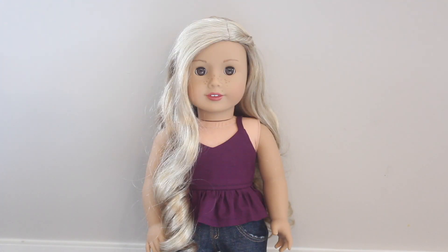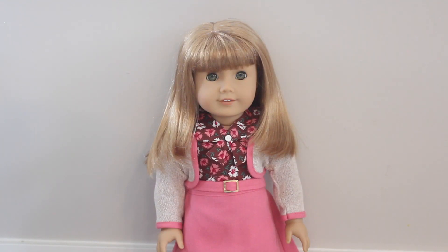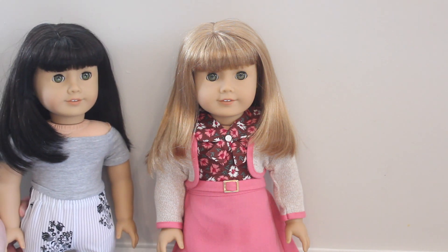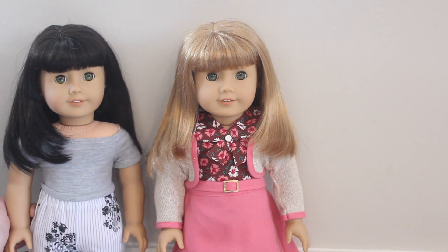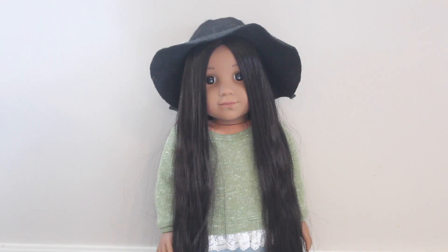Next up we have Tenny, who I renamed Devin. She is a doll that came out with Logan, the first boy doll from American Girl, which I do have. Her wig is absolutely incredible — it's so thick and you can do many unique hairstyles, definitely worth it. This is my number 36 — I renamed her Mason and what I really love about her is that she looks a lot like her little twin, number 48. They're very similar, both retired Truly Me dolls.